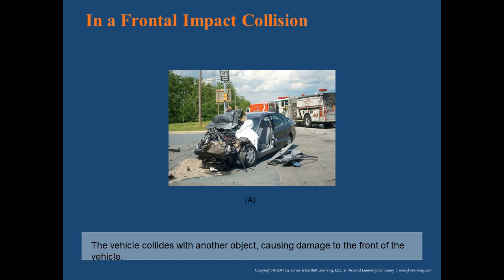So let's talk about the different ways in which these collisions happen and the forces that are related to that. So the frontal impact, the vehicle collides with another object, causing damage to the front end of the vehicle, which also causes rapid deceleration of the body inside that vehicle.